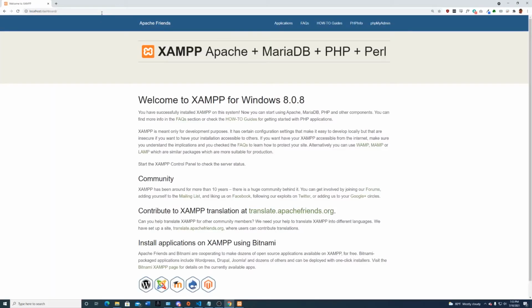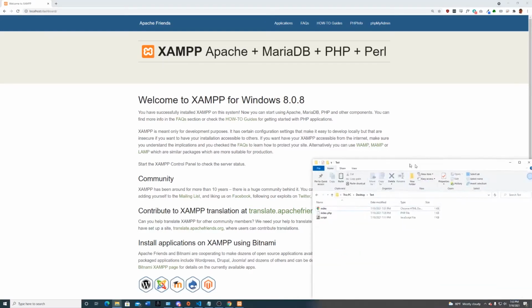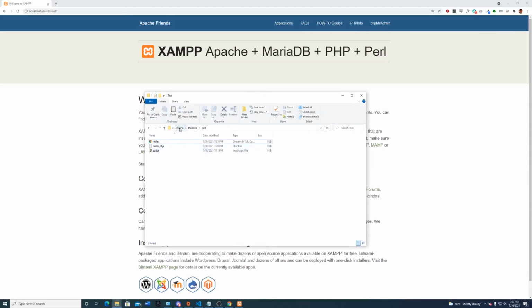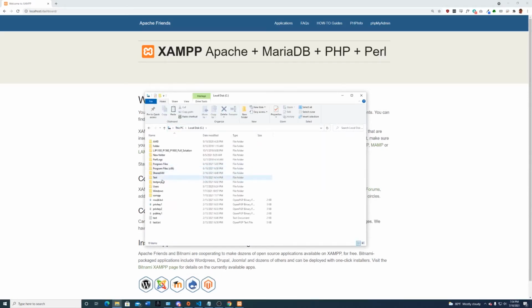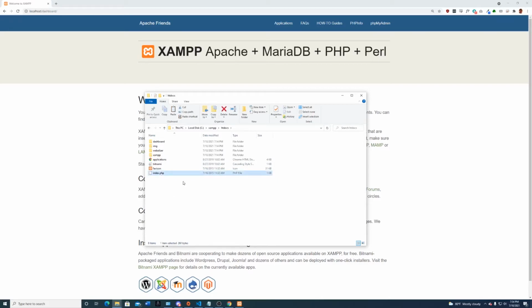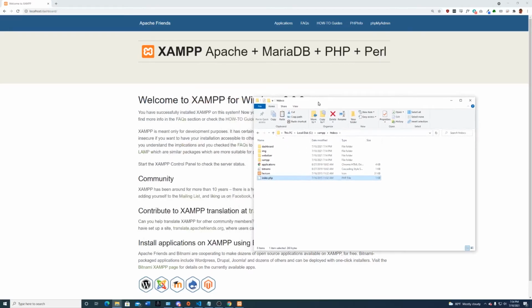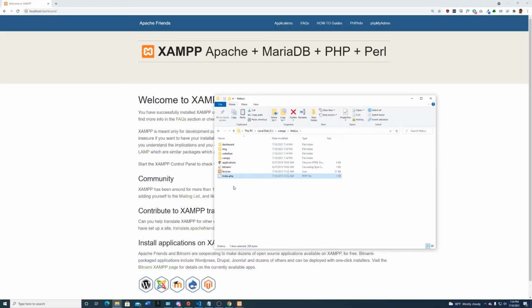This comes up. So what is this? Well, it's something that was included with XAMPP. So let's take this. This is where we were. Go to this PC, local disk C, and then open up the XAMPP folder where it was installed, and then the magic folder is htdocs. This is where everything is kept. See this index.php? That is what we're seeing here. Now, why is it index.php instead of .html? Well, we'll talk about that. But for now, let's do some stuff.